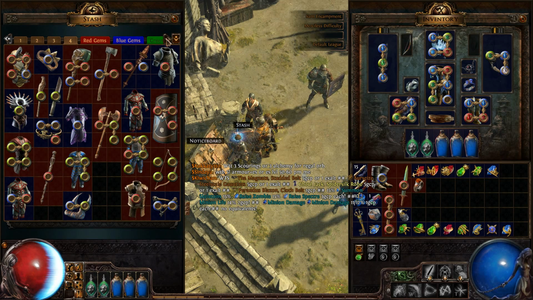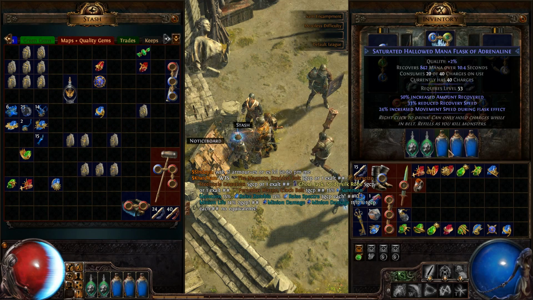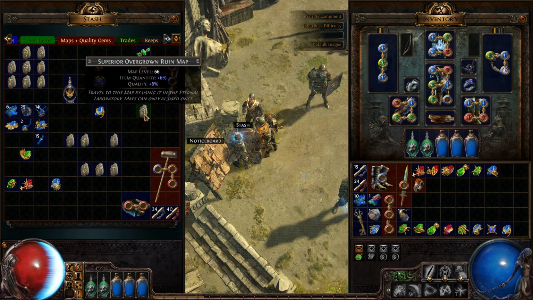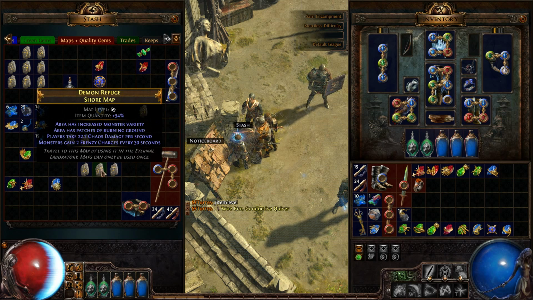Well, that you should chisel only white maps is because of the exact same reason you should only chisel superior flasks or flasks that are kind of white, like this one here. This is a white superior overgrown map. It already has some quality on it, so I wouldn't really want to chisel this because it's level 66. But if it was a level 70 and it turned up white, you'd want to chisel it first before you alch it. Now you can alch it.